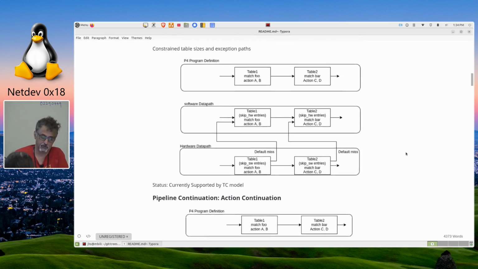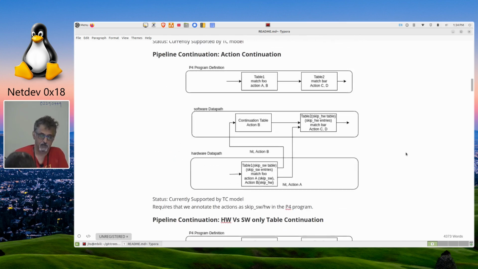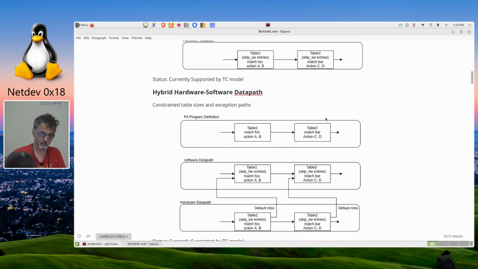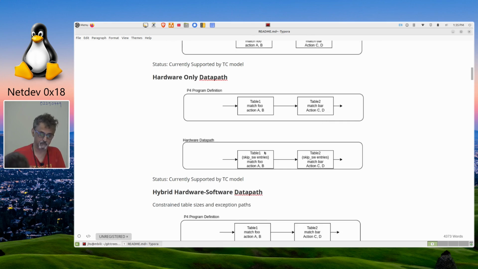However, I think the model you're talking about is a scenario like this, for example, right? Where we have half, because the hardware can't do something. Sorry, my brain skipped this part. If you're familiar with TC, we have skip software and skip hardware. That is essentially the scheme where, when you add entries to hardware, you say skip software. It's just targeted to hardware.